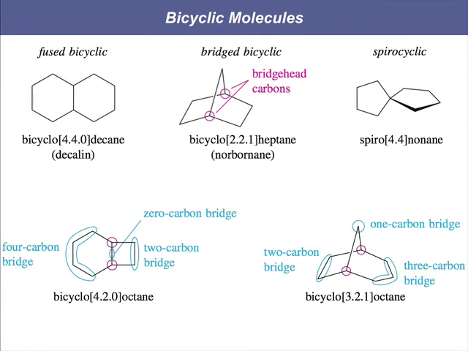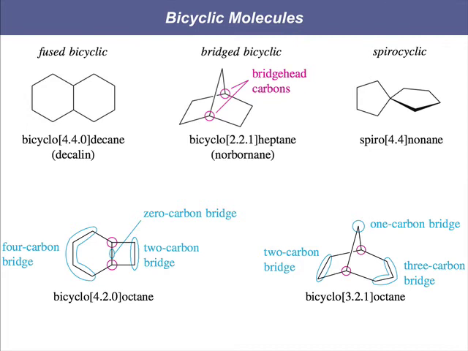This is not necessarily related to alkenes, but they are related to the idea of elements of unsaturation. Remember, we saw that double bonds or pi bonds count as elements of unsaturation, and rings count as elements of unsaturation. So I'm going to show you some examples of bicyclic molecules, molecules that have two rings in them, because there's a separate naming system for bicyclic molecules than we use for other normal cyclic molecules or linear molecules.